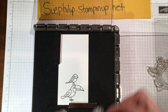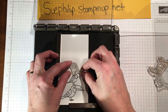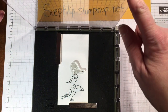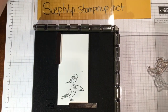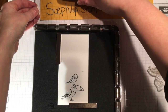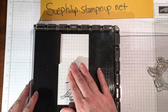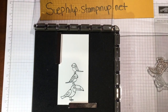Now I'm going to take my third little bird, making sure his feet are a little bit closer — there we go, perfect — and I'm going to pile him on top of that one's head. Our second plate is now coming into play, so I am going to lift that bird up and ink him up with the Memento. Sorry about the shadows — I'm doing this kind of late at night and was hoping for enough light. There we go, I'm going to stamp my third bird — there it is — isn't that cute?